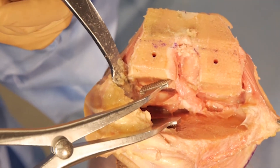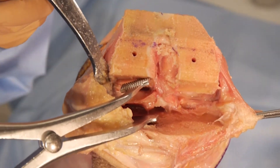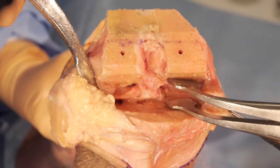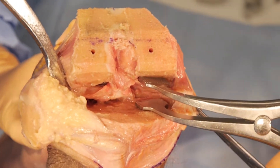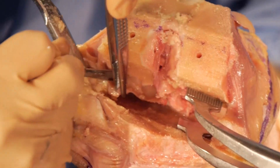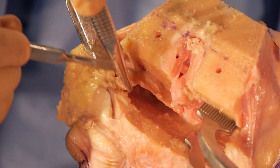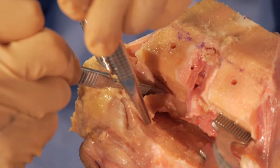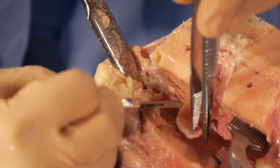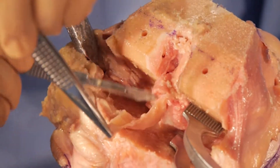Now I'll check to see if there are any posterior osteophytes in the back of the knee. In this particular case there aren't many osteophytes — she didn't have much arthritis. Moving to the lateral side, with the laminar spreader I get the same view. For this case I'm able to pick up my meniscus. There's a hiatus between the lateral meniscus and the popliteus, called the popliteal hiatus, which allows you to protect your popliteus as you come around the back of the knee. You can remove the entire lateral meniscus through this interval.